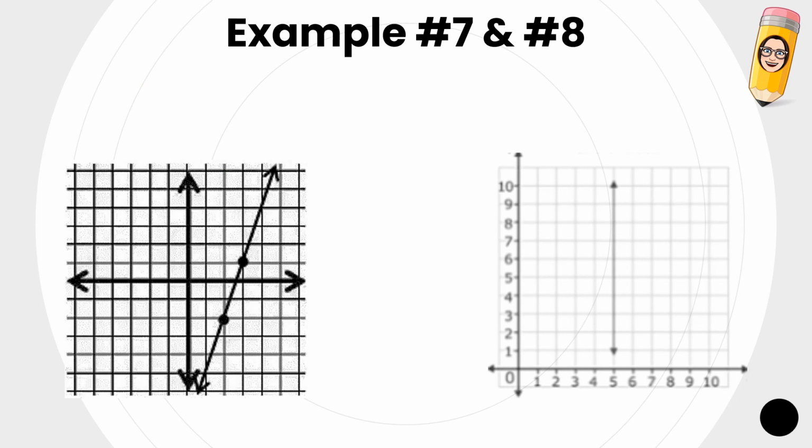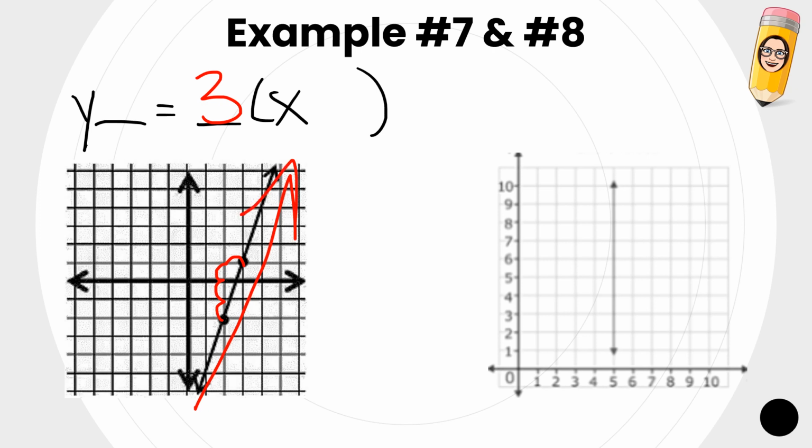Let's take a look at the last two examples. Notice this example 7. There's no b value even on the graph, right? I mean, it exists somewhere down here, but I don't know what it is. So again, I'm forcing you to use point slope form. Count your rise, run first. Rise 3, run 1. Positive because I'm increasing over time. Let's pick a dot. It doesn't matter which dot you pick. I'm going to pick this blue dot.